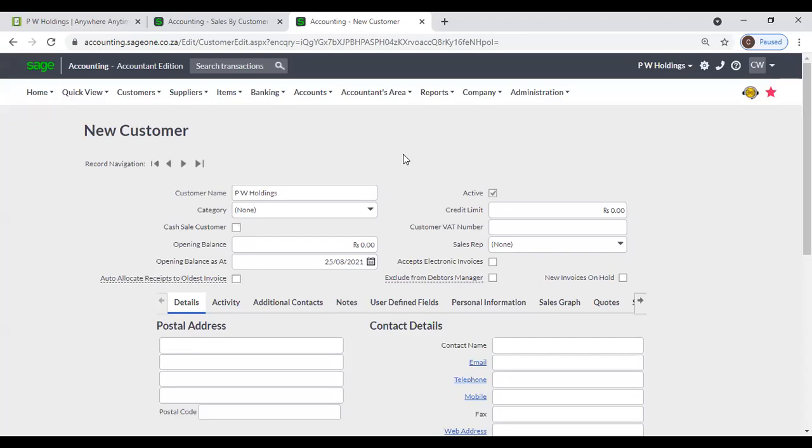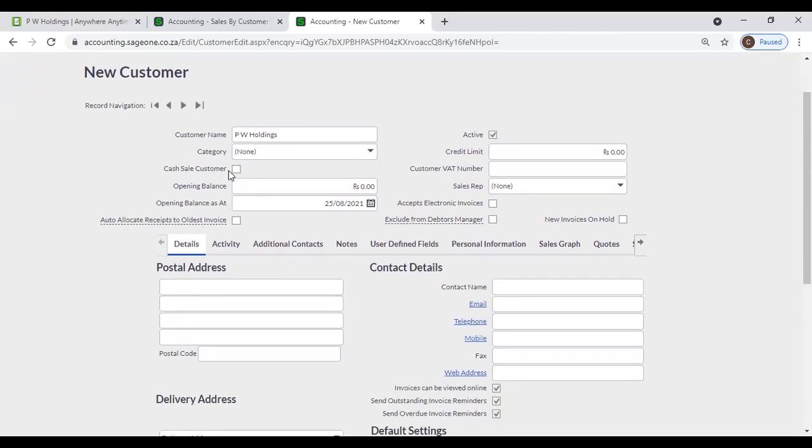For example, you can categorize your customers as wholesale customers, retail customers, like that. Or area wise also, you can categorize your customers. For example, Galle customers, Matara customers, like that. Or else product wise also you can categorize your customers.